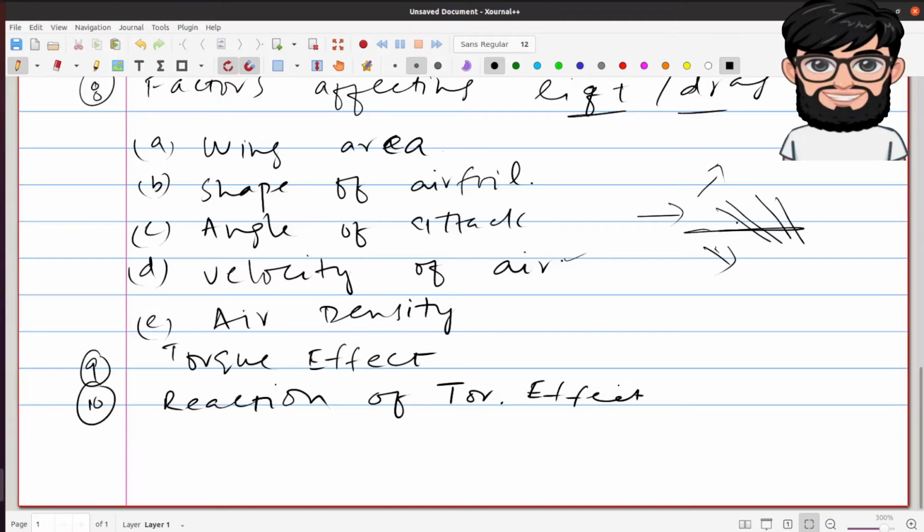And on the ground, during the takeoff roll, an additional turning moment around the vertical axis is induced by the torque reaction, as the left side of the airplane is being forced down by the torque effect. More weight is being placed on the left main landing gear. This results in more ground friction or drag on the left tire than on the right, causing a further turning moment to the left. So this is the effect of that torque effect we have when we are on the ground.